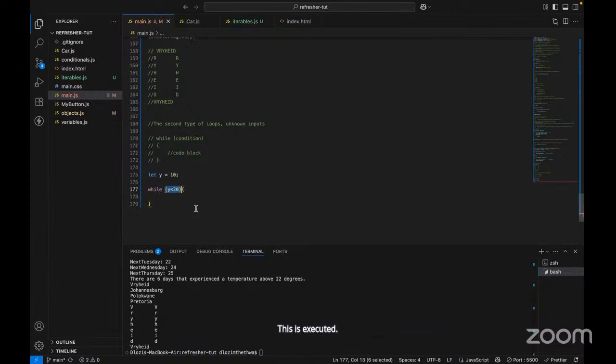Now the lovely thing about this while body is that not only does the condition get executed, it comes back again. There's an iteration, there's a repeat, there's a loop.